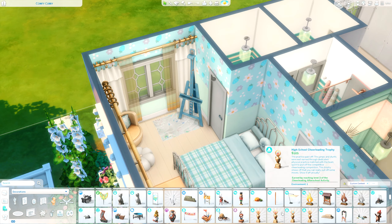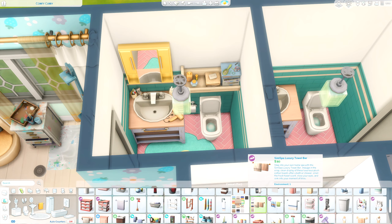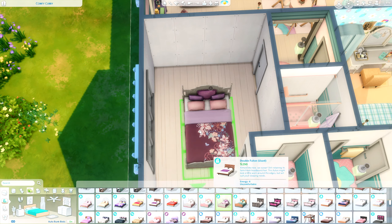The other sim I end up putting kind of a small streamer setup in their room — maybe they're actually a streamer. I thought about putting the video editing desk in there but ended up not, and just used the gamer desk from High School Years. For the bathroom I did the bathrooms after I did their bedrooms because I wanted to get a feel for the sims first. I brought a little more yellow into this one and found a cute decal with yellow in it. I feel like this sim maybe had more things out in their bathroom — there's more clutter in there versus having it in the bedroom.